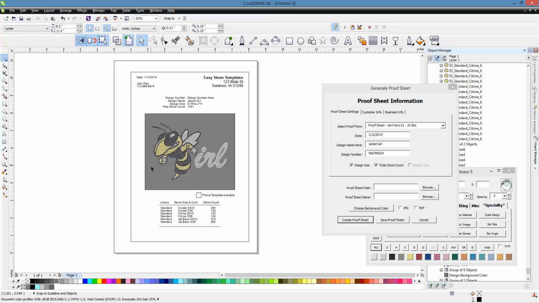So that's it on creating your mockups, creating your proof sheets. There's a lot of flexibility here. I could spend all day probably on this one topic, but just know that the functionality does exist in there to create your own layouts. You can modify the existing layouts to suit your own particular needs. So you have a lot of flexibility there.